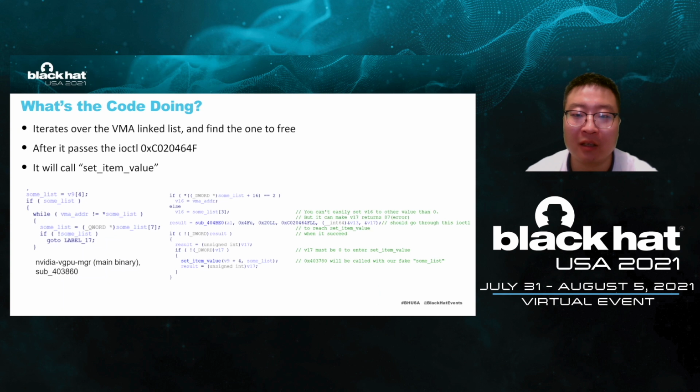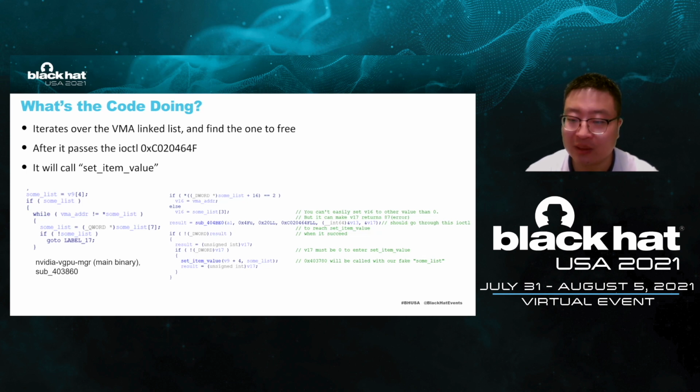The memory chunk where we set the breakpoint is a node in a linked list. The code is testing whether the pointer is the same as the first item in the linked list. If they are the same, it will remove the item from the linked list. After some attempts, we found that in the picture on the right, if v16 is set to 0, then you can pass subroutine 404BE0 and then enter the function set item value. I named this function, but the name is somewhat ambitious. From the perspective of the attacker, this function is setting the value of a certain memory block.